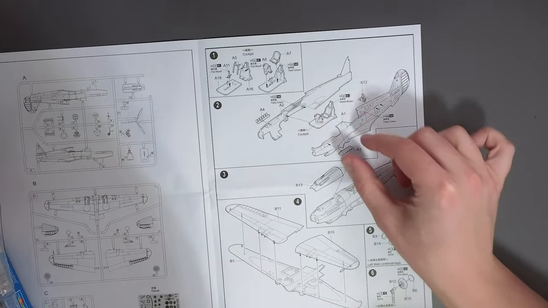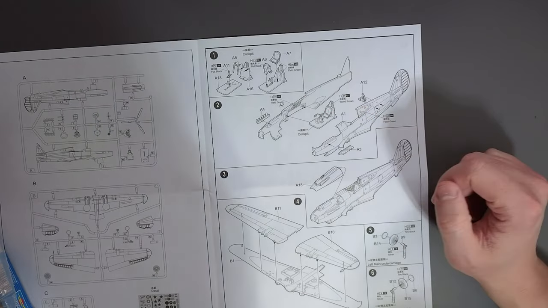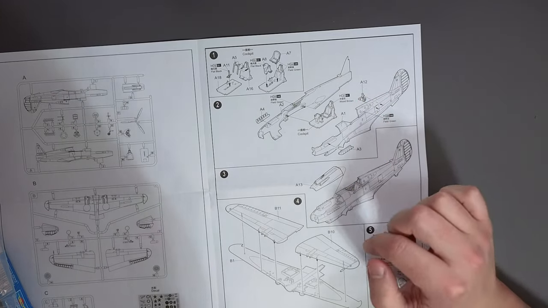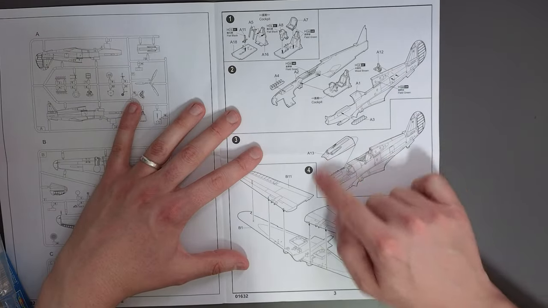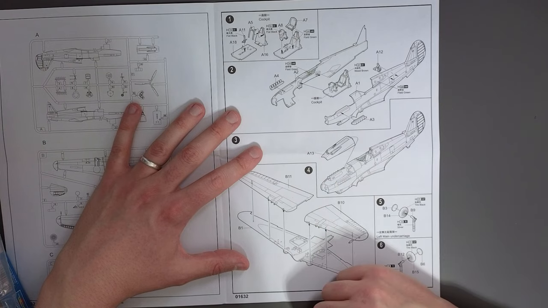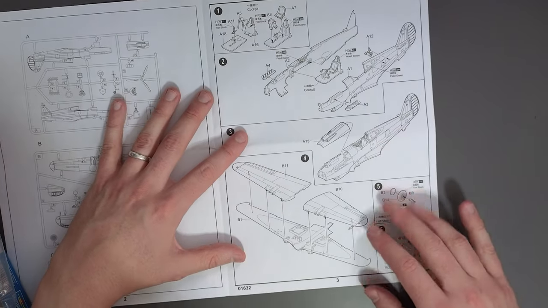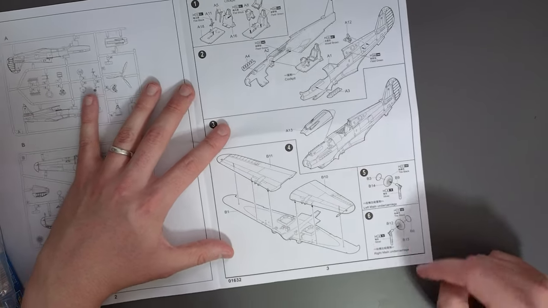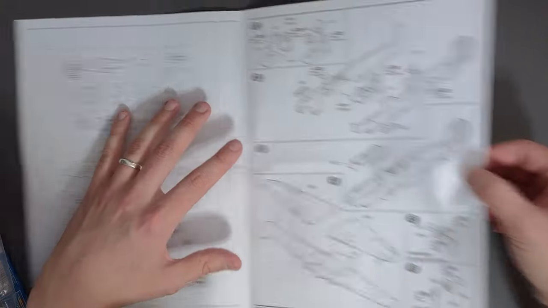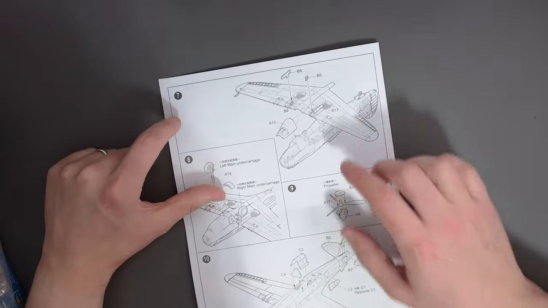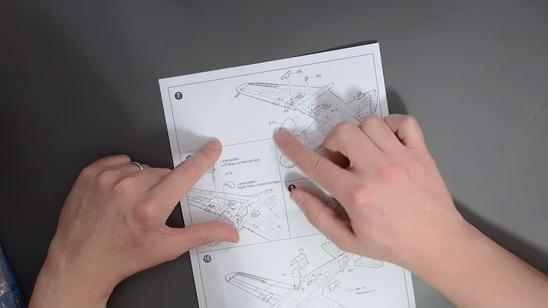We move on having assembled our cockpit we glue it inside its mounting points in the fuselage, join the fuselage together and insert the tail wheel in the rear of the aircraft and the engine exhausts. Although I may leave the engine exhaust off until the end to make it easier to paint. We add the nose which features our machine guns onto the top of the aircraft and this seems to be building up in a very similar way to the Airfix one.